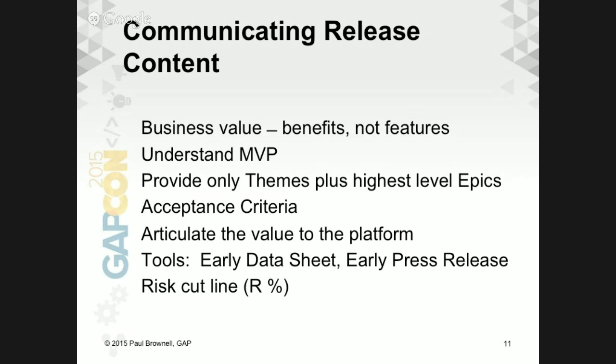As a manager, as a business person, I like to manage risk and reduce risk. One way to do that is to identify this risk cut line and say, okay, these are the really high risk items. They really have to be in there. I could probably live without these. Maybe I don't share that with everyone because I'm worried that somebody will say, okay, that means don't do them. But in my head, I want to have a plan B, an emergency plan if things don't work. And I use this risk cut line to determine that.